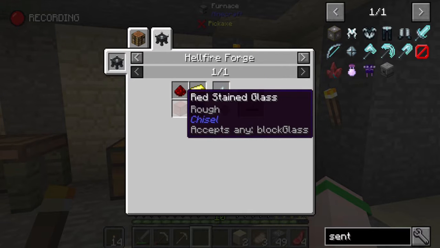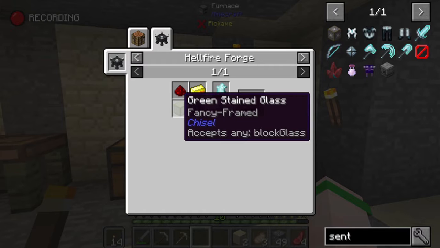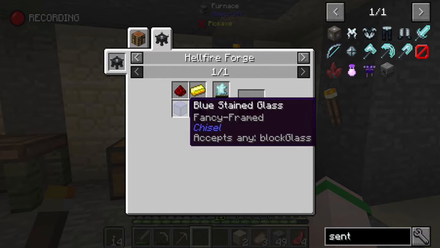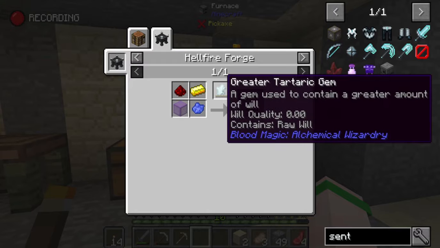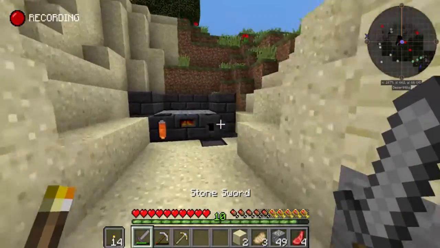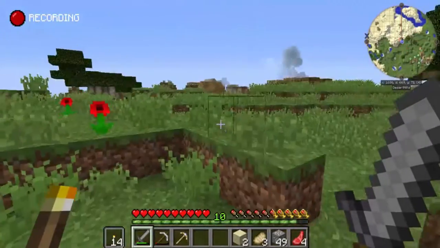Redstone, gold, lapis, glass. Does it have to be glass? Like redstone? As long as it's stained glass? Does it have to be stained glass? I don't know. It looks like it doesn't have to be stained glass. It's just going through all the different glass variants. We need Tartic gems. I think I'm more likely to go for the second one. The thing is, we need string.